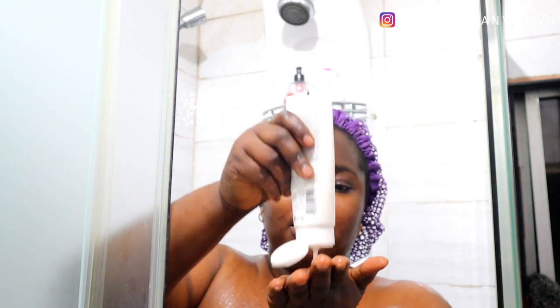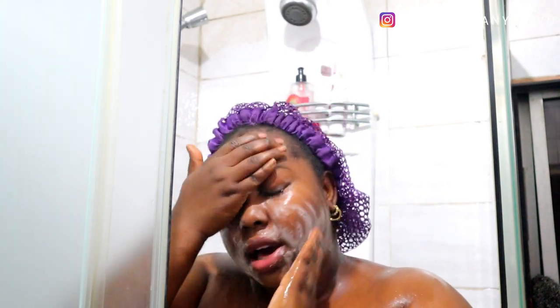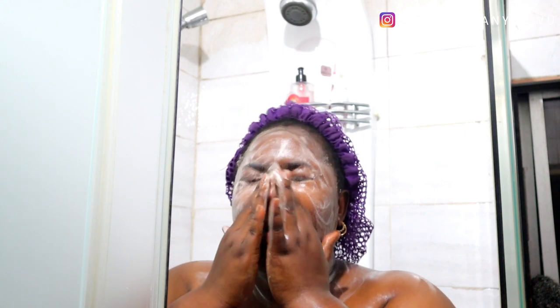I just realized this is my third shower today — I had my bath in the morning before going out, again when I came back before going out, and now I'm having my bath again. For the foam wash, I just take a bit — about one pump and a half — and create a lather on my hand and massage it into my face for about two minutes. Then I lather the other areas of my body with the Body Shop shower gel, and by the time I'm done the foam wash will have sunk into my skin properly, then I rinse everything out.